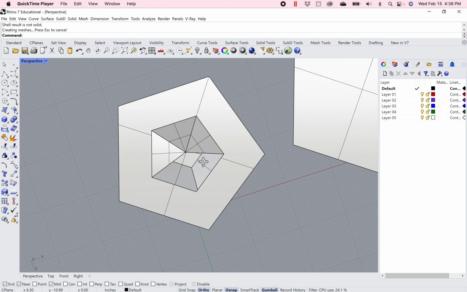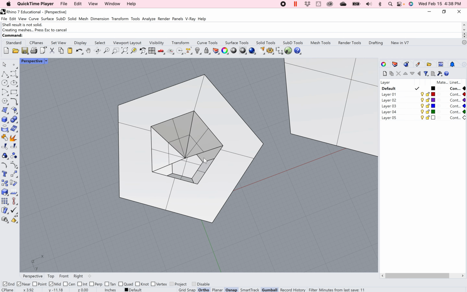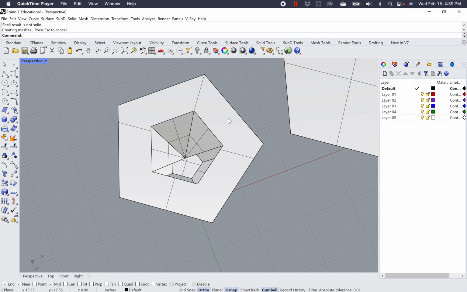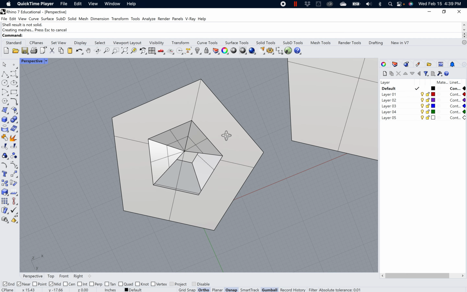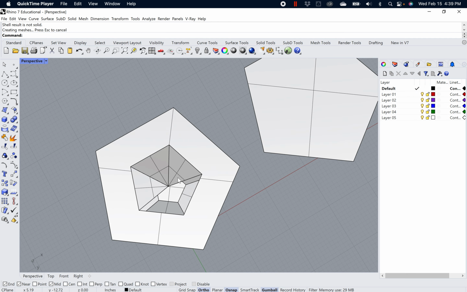So if you're using the shell command and you're getting pieces that are missing, it's mainly because your wall thickness is too thick for certain parts of your model. So one way is just to make the wall thickness a little bit thinner. But again, it should work as long as your wall thickness is correct.